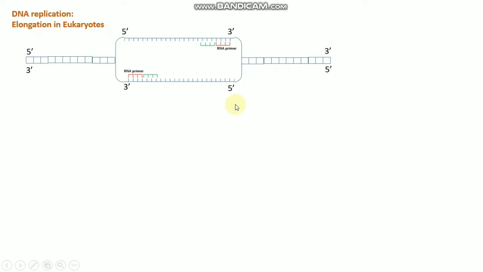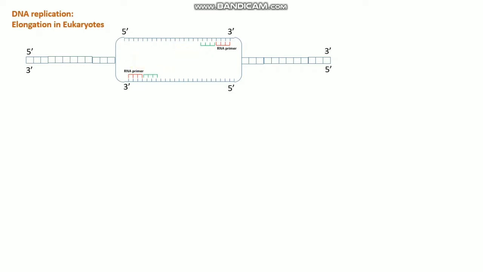First, the DNA helicase enzyme that is recruited in the pre-initiation phase separates the DNA strands from each other. Actually, the main function of the DNA helicase is to unwind the DNA strand. Afterwards, these bubbles form. These bubbles are also known as the origin of replication, because replication starts inside these bubbles in both directions.